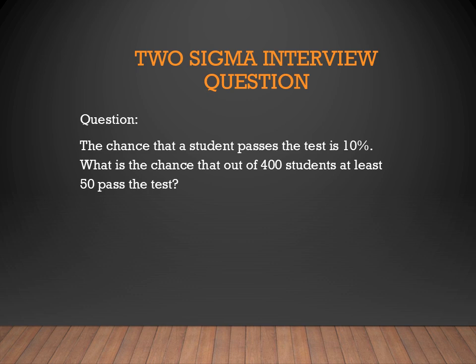In other words, out of this large group, how likely is it to see at least 50 successes, given the individual chance? We'll not only calculate the answer step by step, but also uncover the methods and intuition behind these kinds of questions. By the end, you'll know both how the math works and why the answer might surprise you.